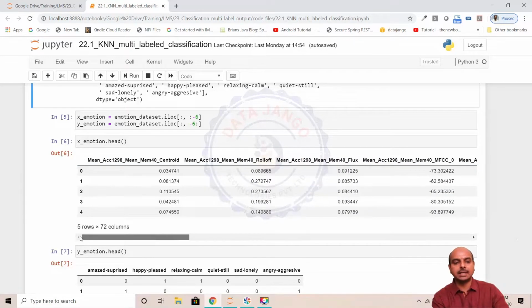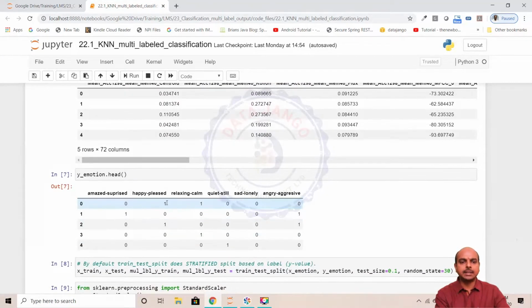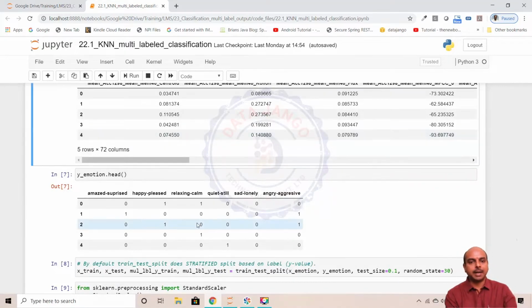Each attribute has got some reading, and the particular music is being flagged as two categories: happy, pleased, and relaxing, calm. So here if you see, there are 6 y variables. When you pass one record, if a new music is played, you record it and you take the numbers out of it and pass it to the model.